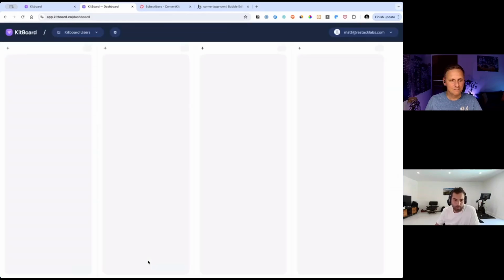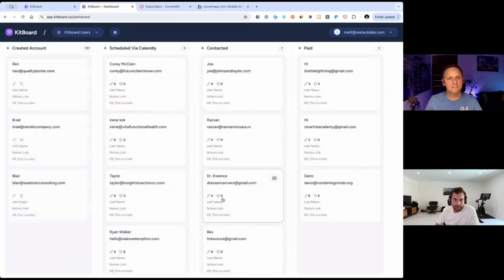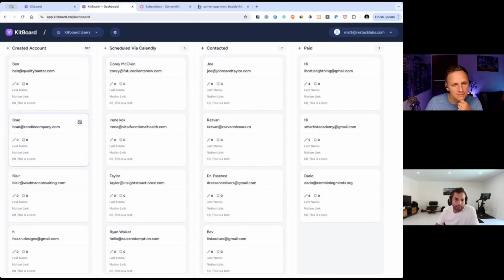So you click view your board, and this is a board that I already have set up. And so, a lot of things that you can do here, but I think at its most basic, is you can drag subscribers from one column to the next. And what it does is on the back end, it removes one tag in ConvertKit and applies the other tag. And so all of the tagging administration and back and forth is kind of done for you within KitBoard. So you don't have to worry about going into the ConvertKit backend and updating things.